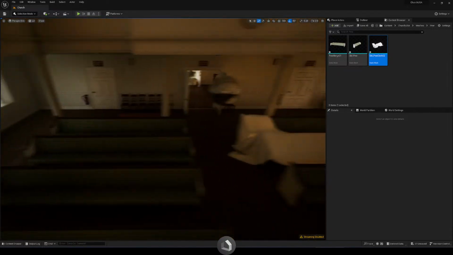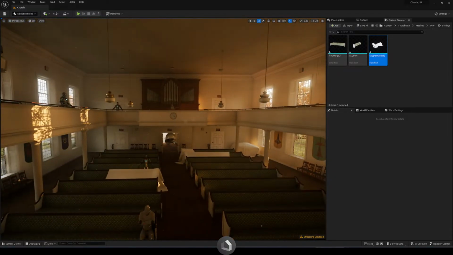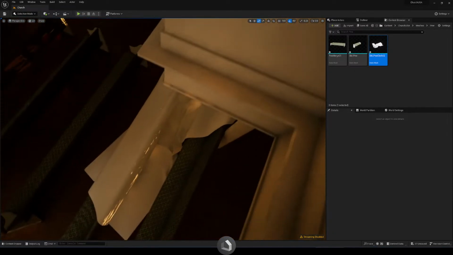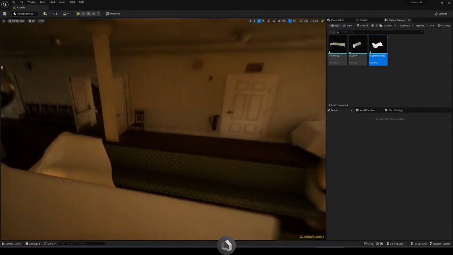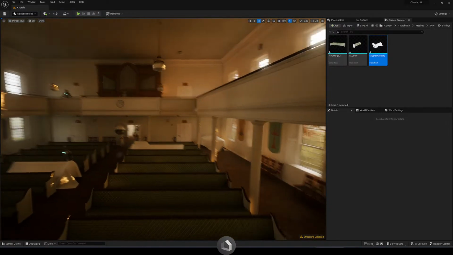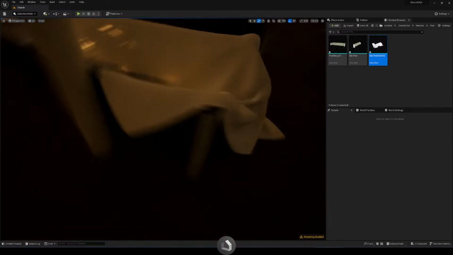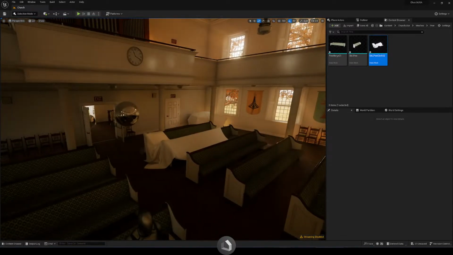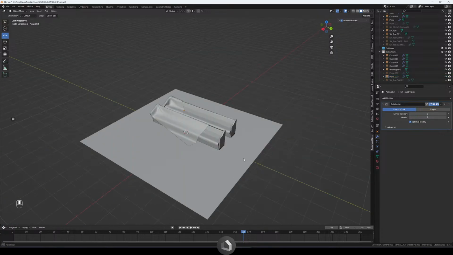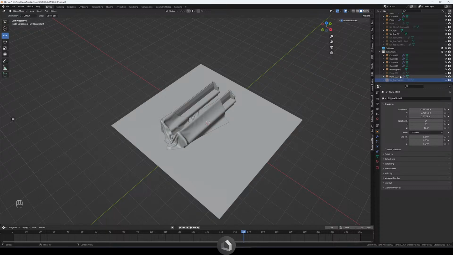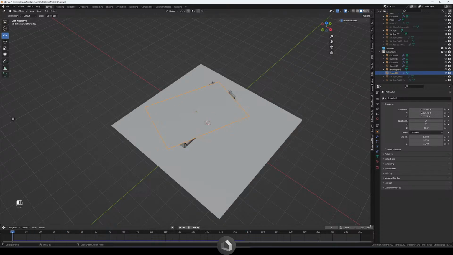I don't know. I'm going to try one more, then just pick the best out of the three. I don't really mind that. It's pretty neat. Let's try another one.